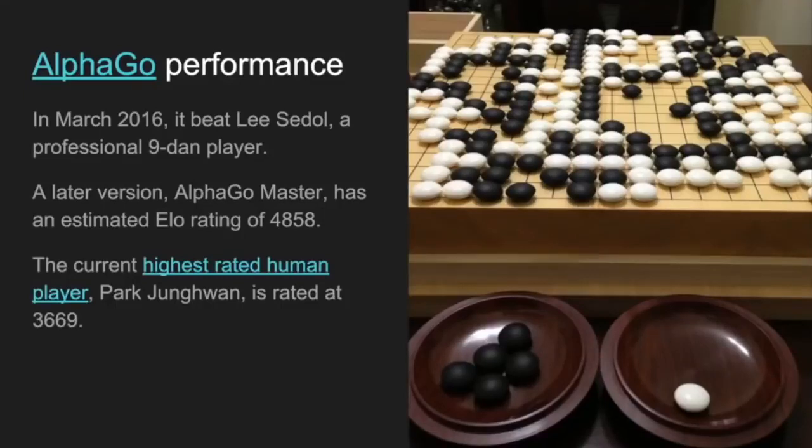Now, compare that to Go, also a board game. If you're not familiar with it, it's a 19 by 19 grid, and opponents take turns placing white and black stones. The rules are actually in some ways simpler than chess. At each turn, you pick a junction on which to place a stone. Now, the strategy, however, some argue is even more complex and, more importantly, more subtle.